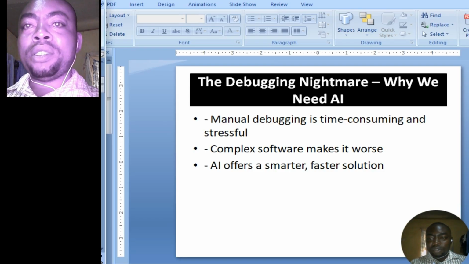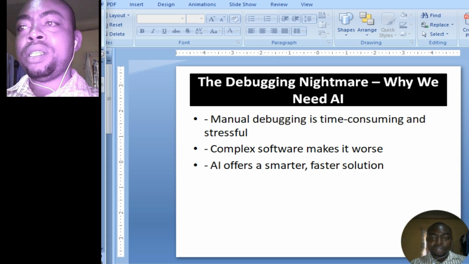As software gets more complex with larger code lines, interconnected systems, and faster release cycles, manual debugging becomes not only difficult but unsustainable. So that is where we need AI. AI offers a smarter, faster solution to this.